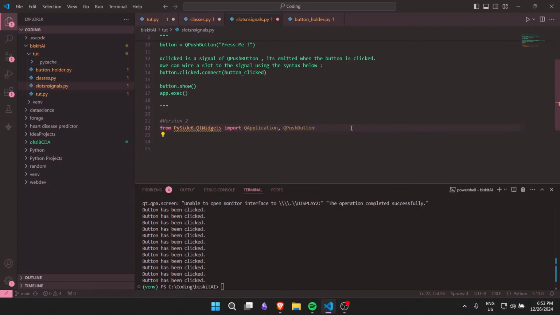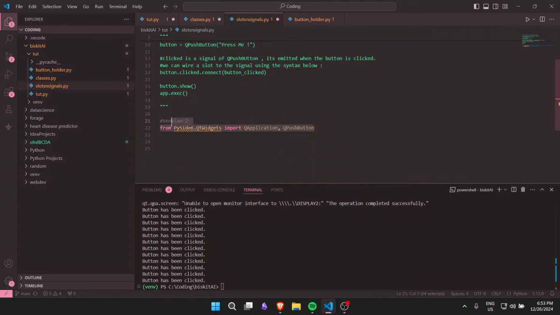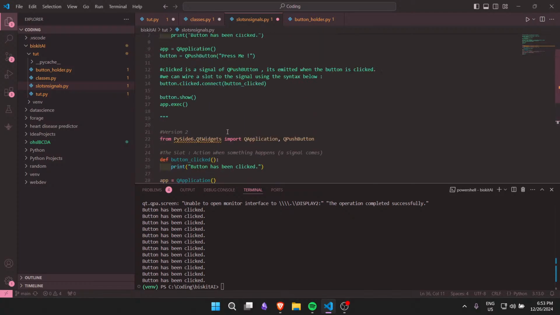And again, notice that we have a parameter in our slot here, and we don't have any mention of that parameter because the click signal is going to send it anyway. It is our decision to decide whether we handle it or not. That's what we are doing here. So we have the parameter, and we're going to be printing the checked state.